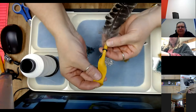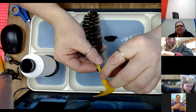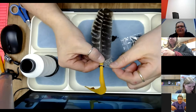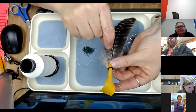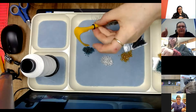Are you able to see me? Yep. Okay. So it should look like, here, let me just grab my tail there and I'll show you. When you're completed, your tail should come out to the right and your needle thread should come out to the left on the same bead. And then I just move it up a little bit and hold on to the tail down at the bottom. That way I know where I'm at. That's why I'm holding it like this, so that everything stays stable and you know where you're at. You just want to know where you're at, right?